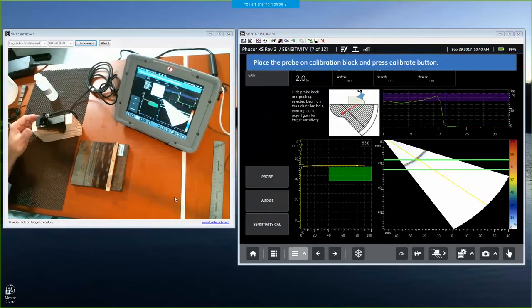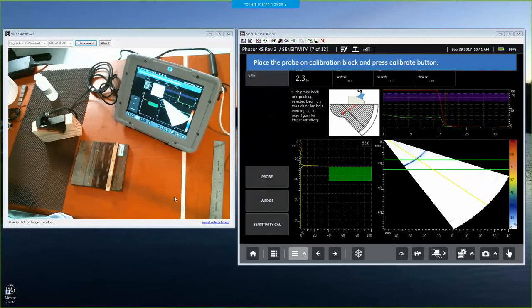Hey Dan, now that's for a selected angle, not for all beams, right? Not for all angles. No, that's just the opposite, Scott. When we do the TCG, and that's why I chose the radius reflectors there, all beams could see the same reflector without having to move the probe around.